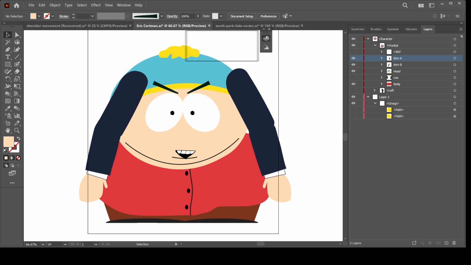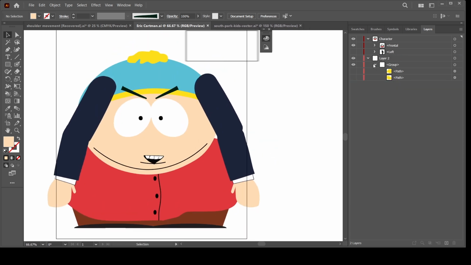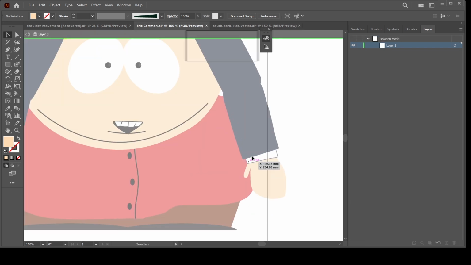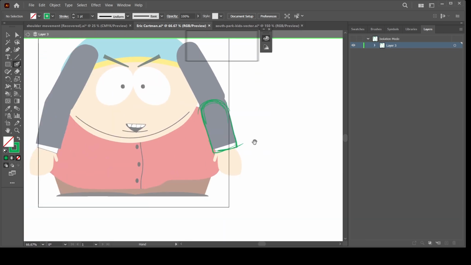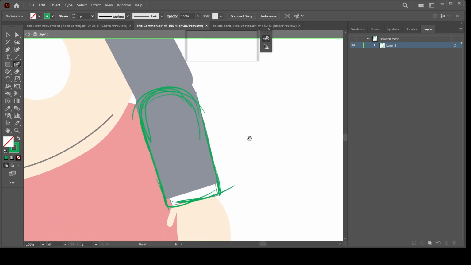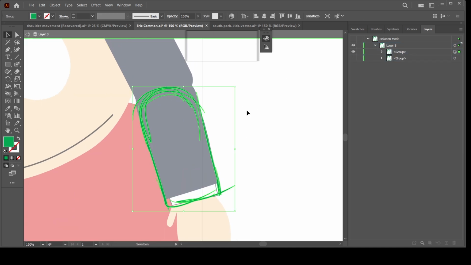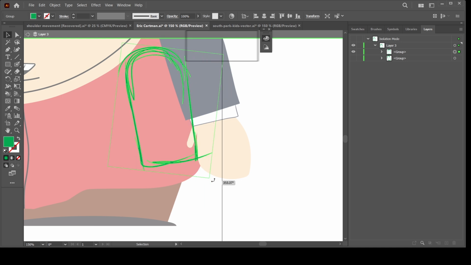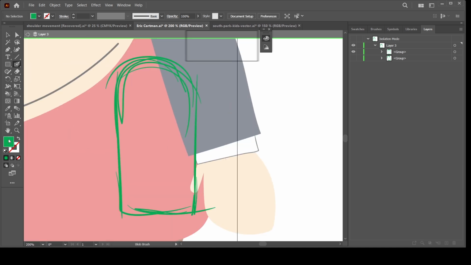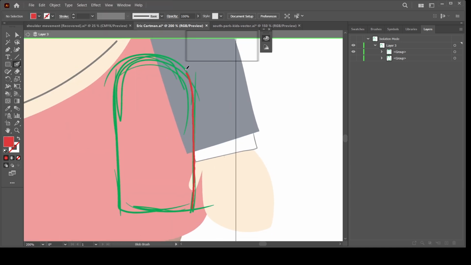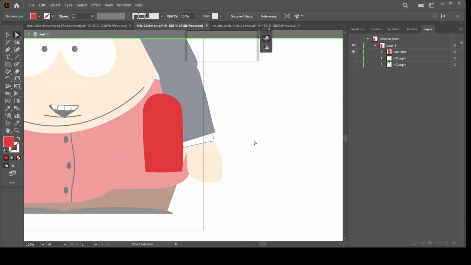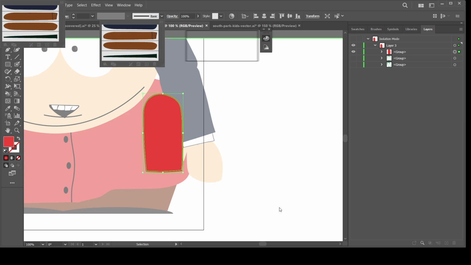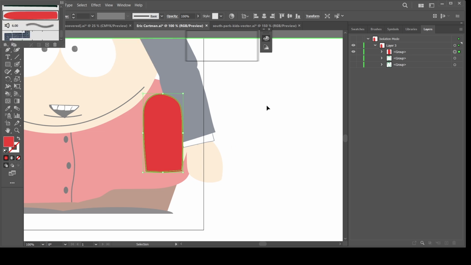So what we have here is the hand from the repurposed Donald Trump character, and all I did was recolor it to Cartman's skin tone, that's for his palm. Then I initially wanted to use this arm, but it is too long, so I recreated it. It's really difficult to see Cartman's arm because of his black shirt; there's hardly any way you'll be able to see the arm aside from his fingers.